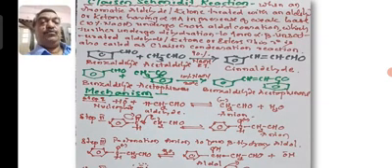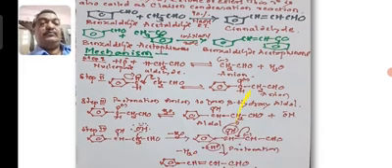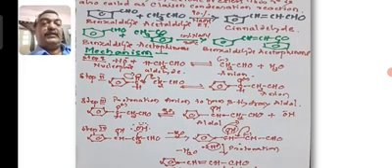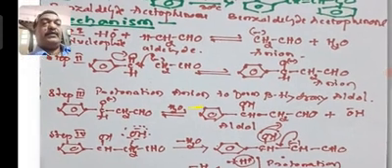C6H5CHO will lose a molecule of water between the O of the benzaldehyde and two hydrogen atoms of the acetaldehyde to give C6H5CH=CHCHO. So the mechanism, I have made it a little clearer than the earlier one. You can choose either one if you understand. Otherwise, I have given a simple mechanism for this. Okay, those are the steps I have shown.